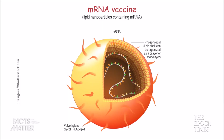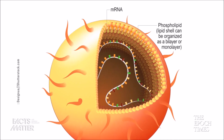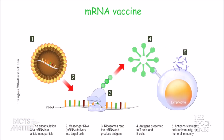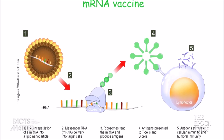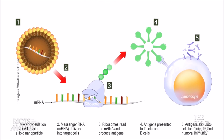But have no fear, because this is exactly where the nanotechnology comes into play. These scientists found a way to make mRNA more stable by using lipid nanoparticles, or LNPs, which are tiny little balls of layered lipids, or layered fats, that house the mRNA sequence inside of them. These LNPs are positively charged, which makes them stick to the negatively charged cell membranes. And then since our cells are also coated in a lipid layer, the mRNA inside of these nanotech LNPs can pass through the cell membrane, get into our cells, and begin to do their thing.